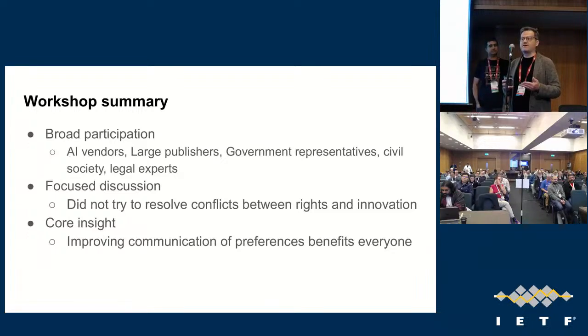But we came to a quick agreement, or at least some commonality in the room, that there is a problem that we could address, which is communication of the preferences of the content owners to the folks doing the crawling and the AI inference. We realized that situation is a mess, and some standardization could actually help there. And so, yeah, next slide, I think.